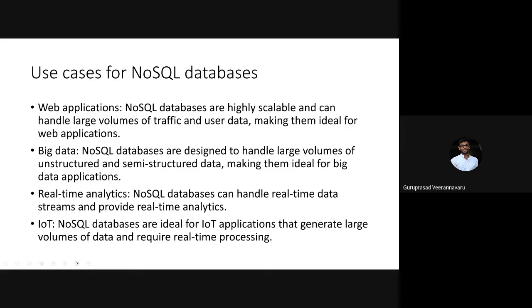They're also used for big data. Why big data? Because big data is not real time. It is used for doing queries, generating reports, and doing analysis. Even here, the data that comes in is very unstructured because you are collecting data from a lot of places, so NoSQL databases make a good use case here as well. Real-time analytics and IoT, same reason: the data is not structured, they are highly available, and you can process a lot of requests at the same time. We use NoSQL databases.